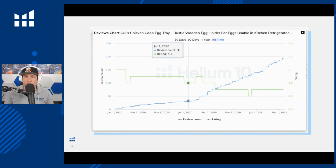For a review velocity of 4%. Now that's more like what the norm was. That's still better. You know, like back in the day, it used to be 1-2%. So that was 4%. Now, the last 6 months of the year, we sold 900 units, but reviews exploded to 109. So the review to sales metric that I'm looking at went from 4% to 12%. That means 12% of the orders that we sold resulted in a rating or review.